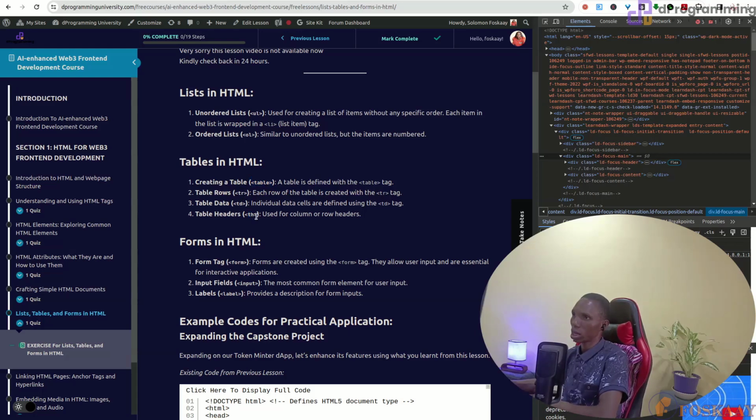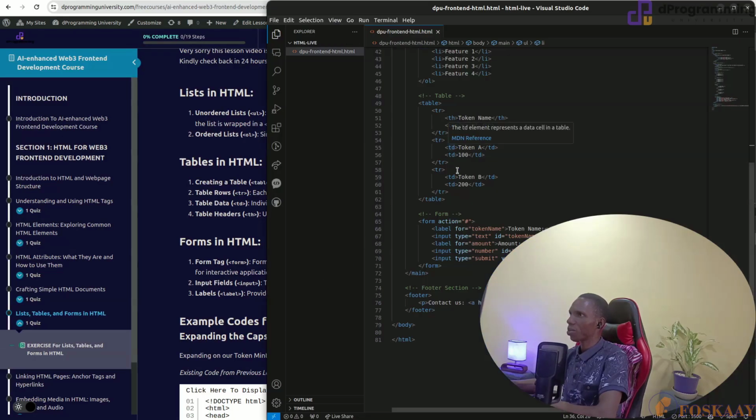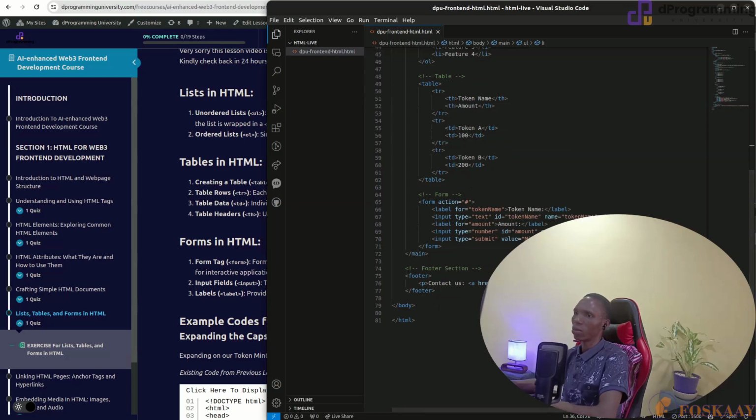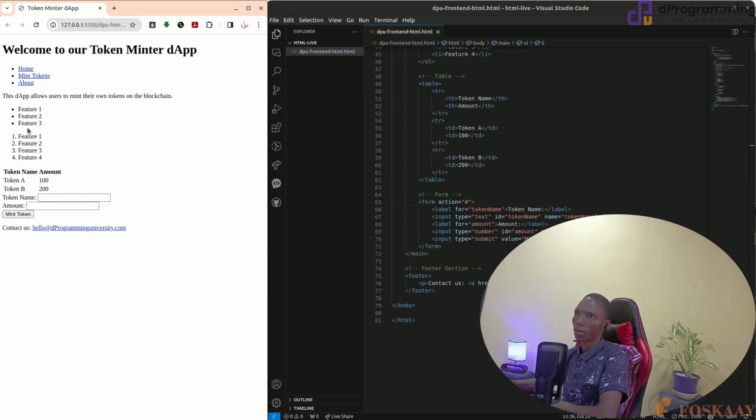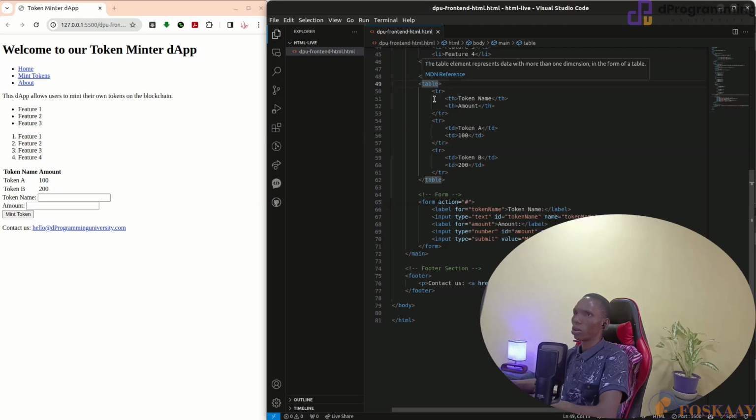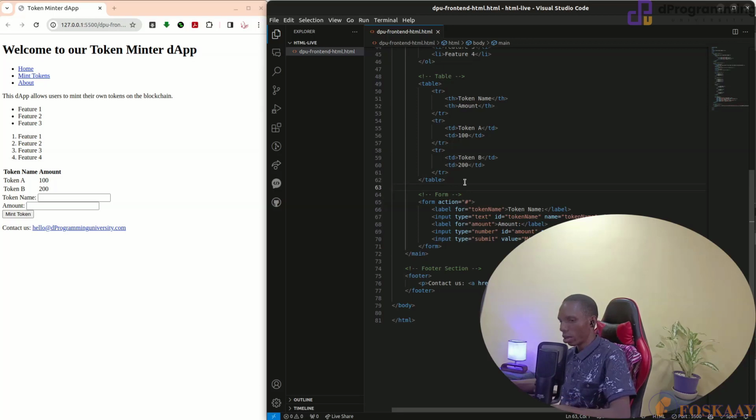This could be at the top or something. So let's try and see an example here. You can see a table. It's a token name. So there is a table already. I can demarcate them so that we will know.